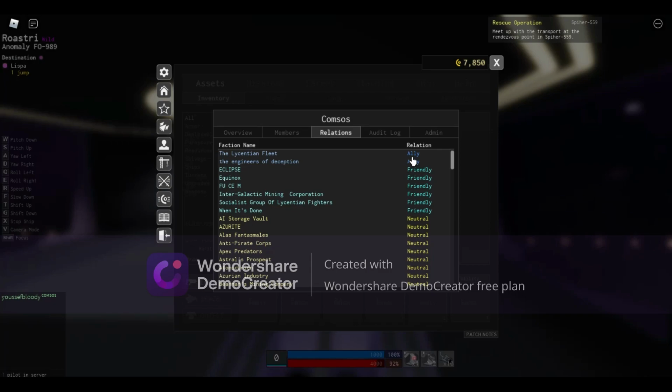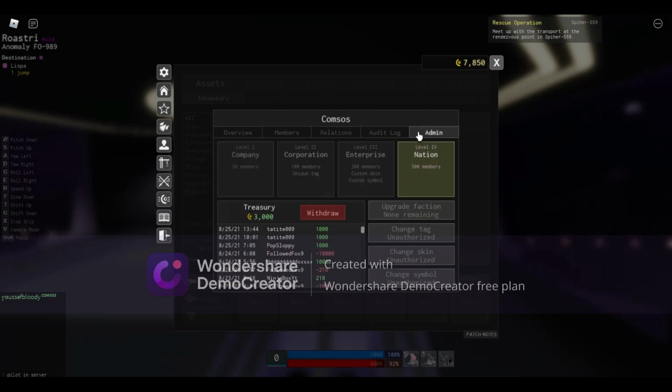The next thing I'm going to talk about are the different types of perks that come with each level of your faction. Starting off at level 1, you only are allowed to have 50 players and are classified as a company. This will cost you 25,000 credits when you first buy the faction, not an extra 25,000 credits. At level 2 you are allowed 100 members and a unique tag next to your name for all faction members and are classified as a corporation. This will cost you 100,000 extra credits to upgrade to this level.